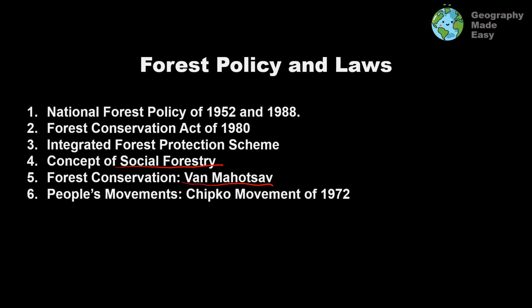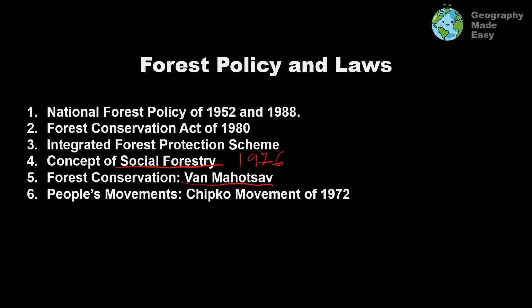The social forestry concept has been widely accepted, and it has had a lot of positive impact on the forest cover. It has reduced soil erosion, the barren area has become green, and it has led to the betterment of life of rural people. This was introduced for the first time by the National Commission on Agriculture in the year 1976.